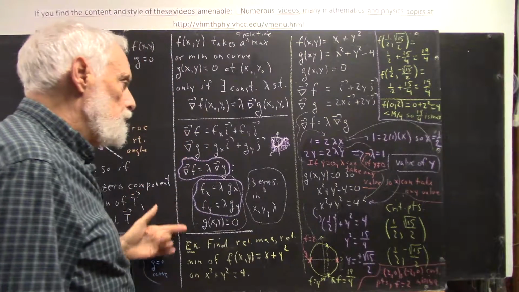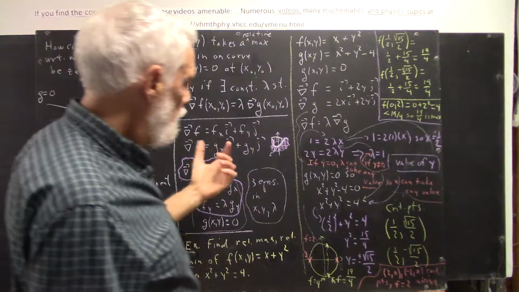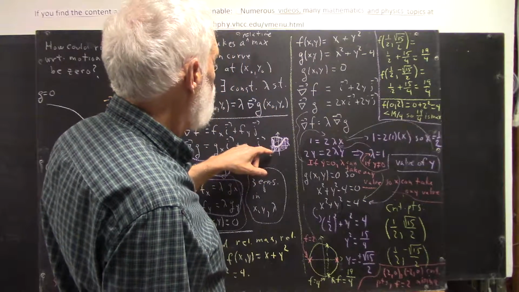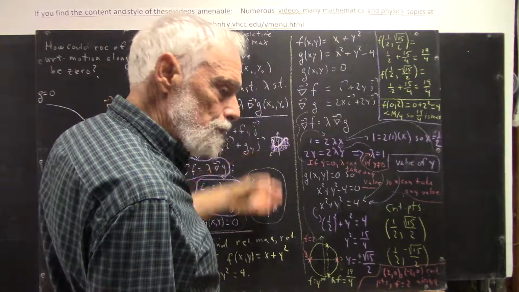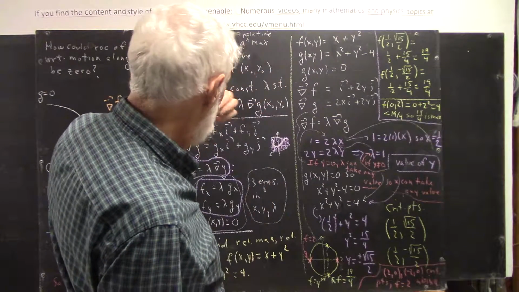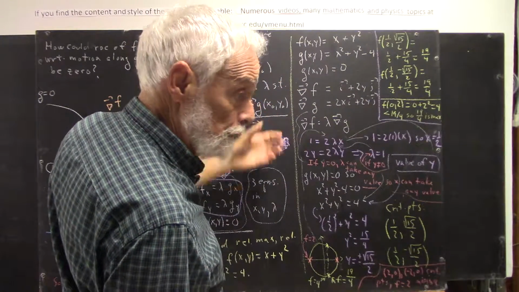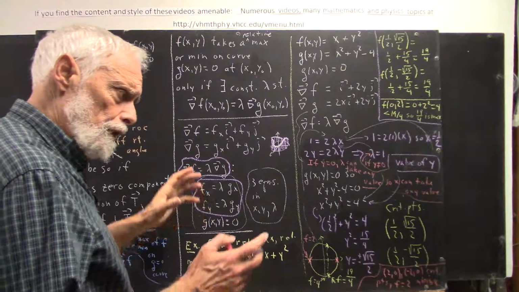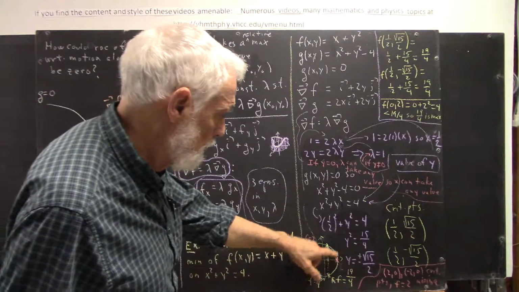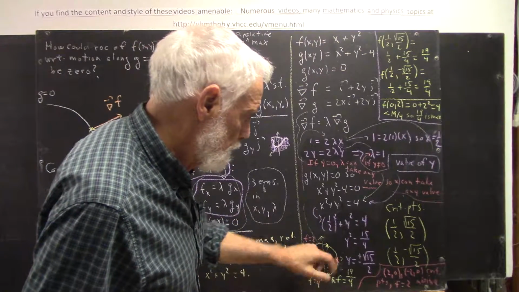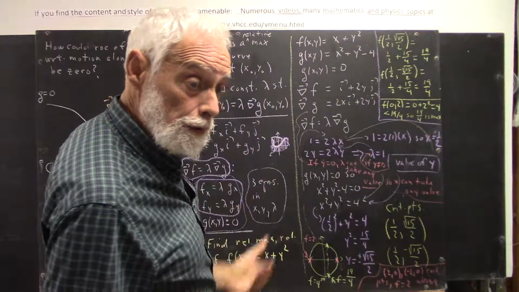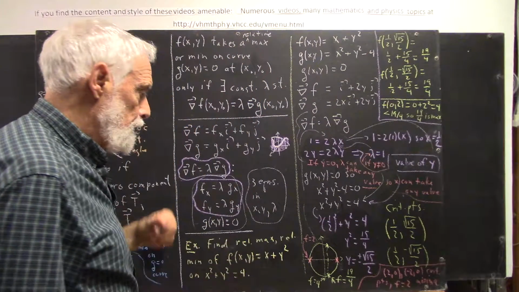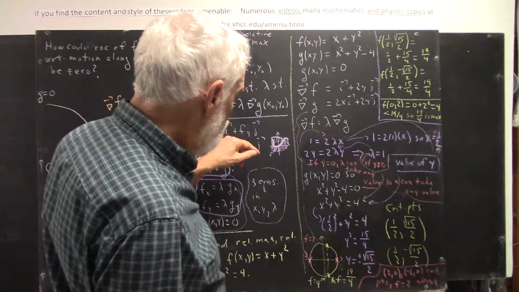We use the Lagrange multipliers to find the max and min of this function, so we get an idea of what it looks like above and below this circle here. Again, the intersection of the graph with the cylinder. We weren't necessarily thinking about it that way. We were just thinking about a constraint curve and some function on the constraint curve. We analyzed it and we got this information. Okay. Well, what does the graph look like?